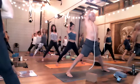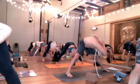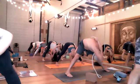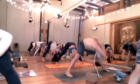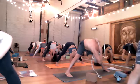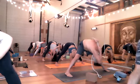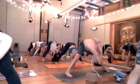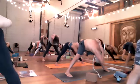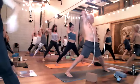On your exhale, fold. Connect with your breath. Subtle movements to open up the body. One more breath. Inhale, come up nice and slow with the flat back. Release your arms up towards the sky.